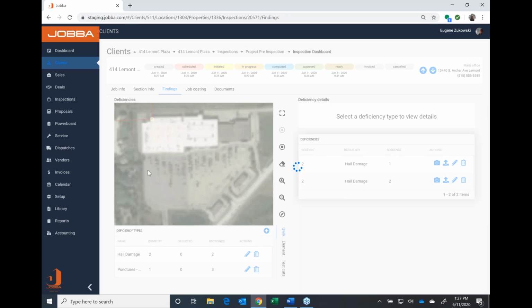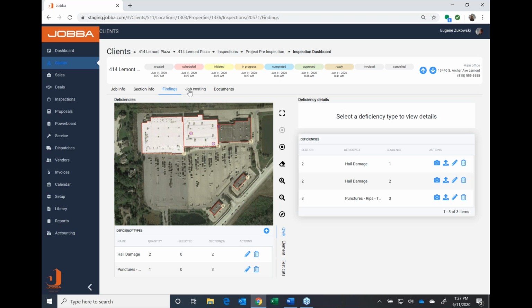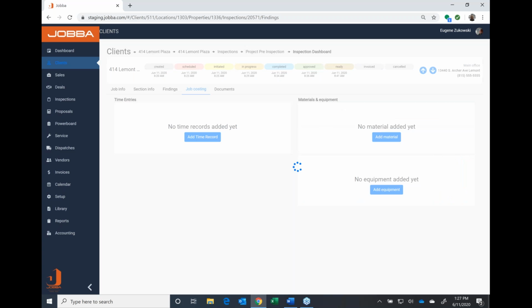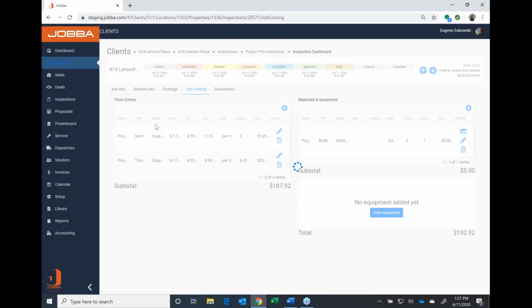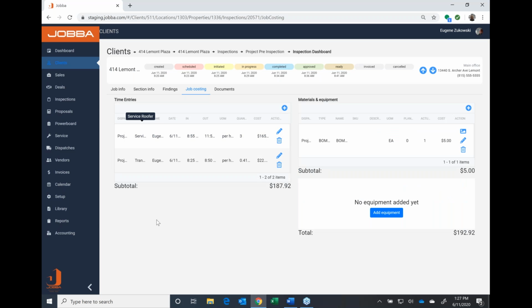We can also keep track in Java automatically as they're starting, the ability to track their punch-in times, their punch-out times, how much time did we spend, for example, in transportation versus actually being on a roof performing work, and track all that right inside the system here.